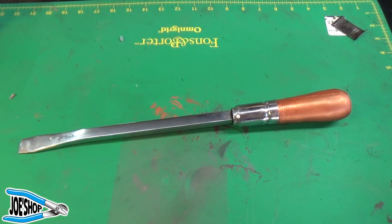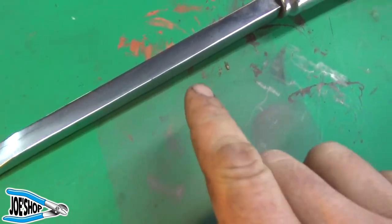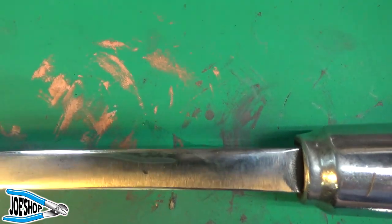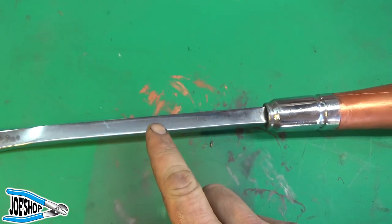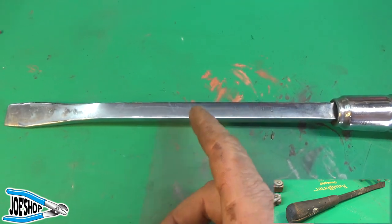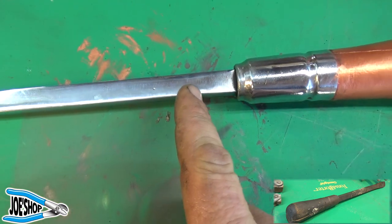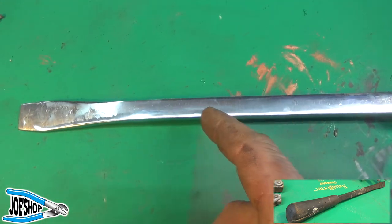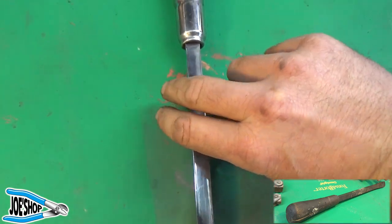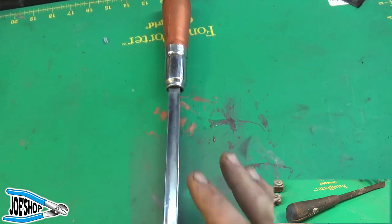All right, here we are — we're finished with this. This was really a chore to clean up. I tried and tried to get it as clean as I could, going back and forth with the sander, fiber wheel, die grinders, a bunch of different grits. Finally it took 400 grit and then to the buffer — I skipped the buffer part because I was in between a couple different projects at the time.